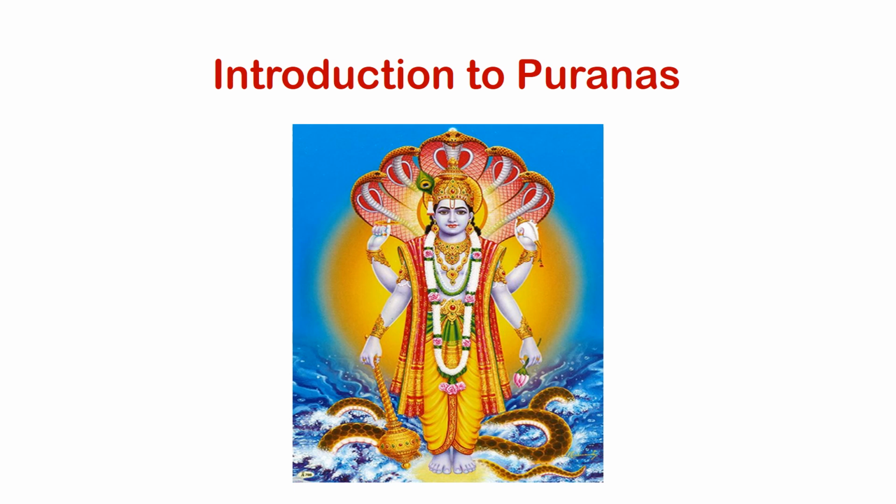Vedangas, 6 different studies, 6 different sciences as we call of studying, 6 different branches of study. So what exactly are they? I will just tell you for your information. So 6 Vedangas, first is Shiksha. Now though it is not related to Puranas, we must know the base of our literature. Vedangas, there are 6 mainly. First is Shiksha. Shiksha is nothing but the science of phonetics.